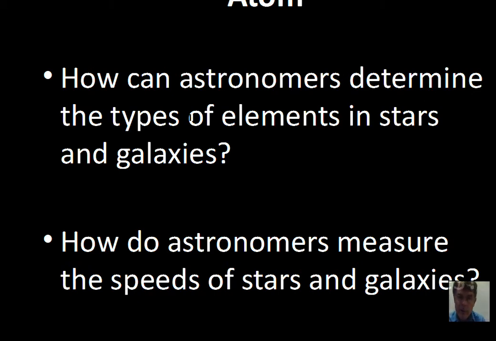Again, we're going to discuss the formation of spectra, emission spectra, and discuss absorption spectra a little bit, and talk about how elements create their unique patterns of emission and absorption lines. We're also going to discuss briefly how astronomers can determine the speed of a star or galaxy, something that is billions of light years away.